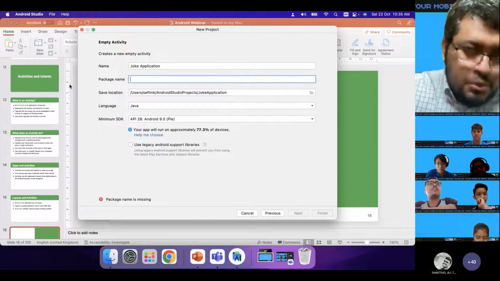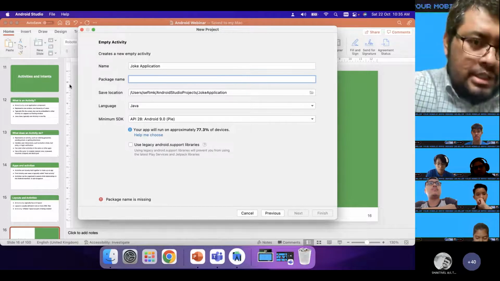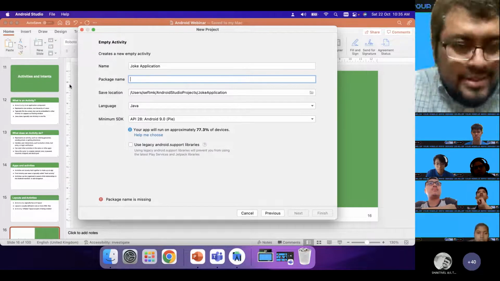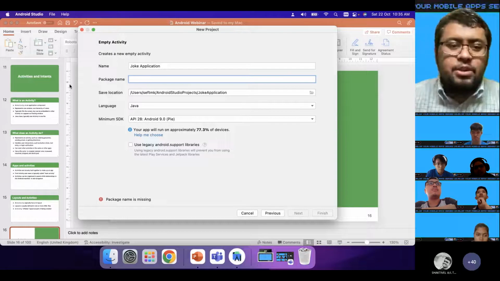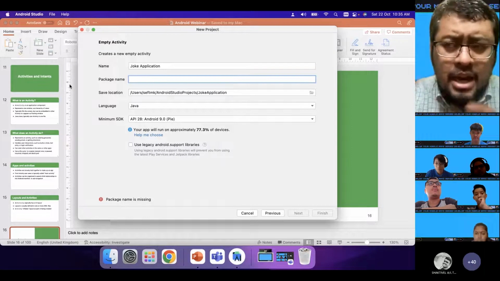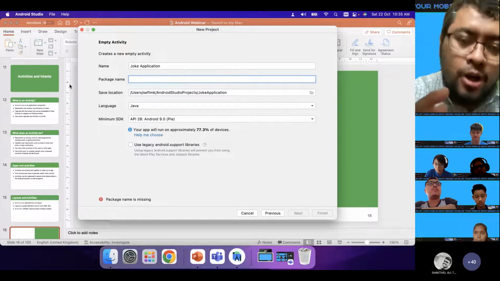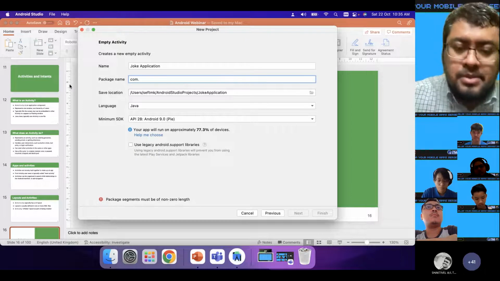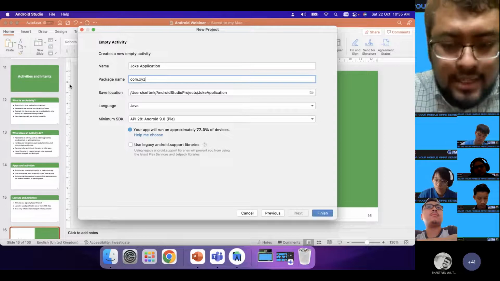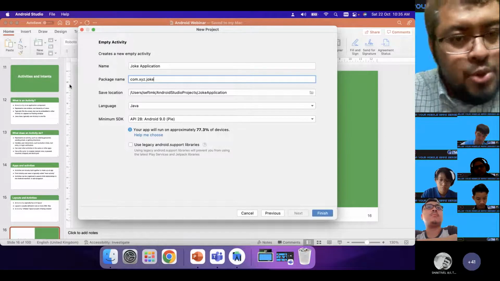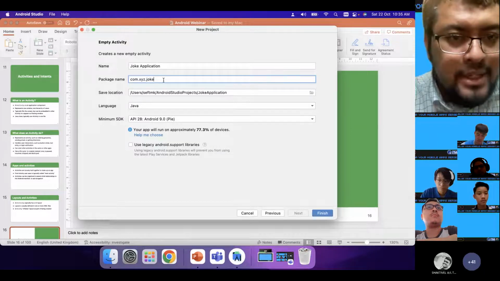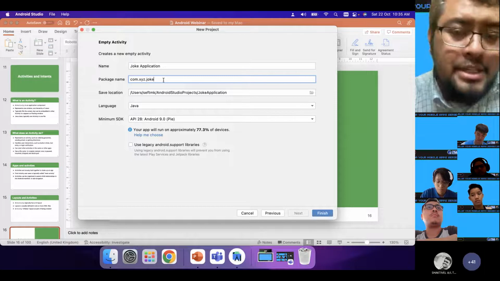For example, facebook.com becomes com.facebook, or WhatsApp, com.whatsapp. So let's assume we are developing the application for xyz.com. Instead of xyz.com, the name will be com.xyz, and then you can put the application name, Joke for example. So this is the reverse domain name, and this is the name of your application.